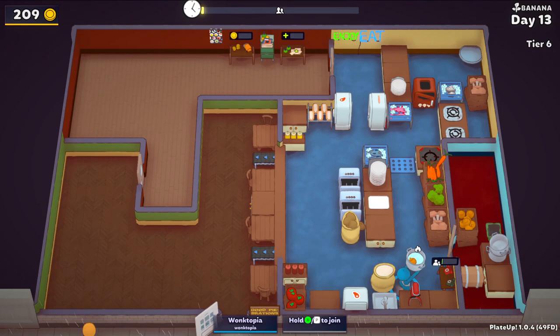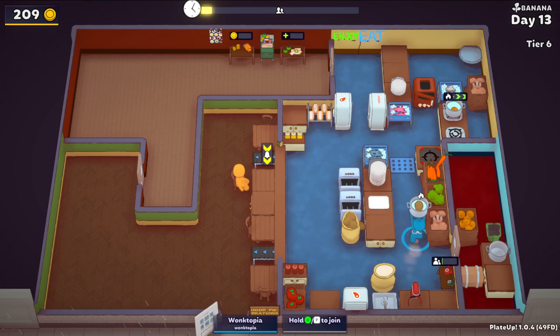Okay, we got all the fish. Oh, the oysters are on the other side of the world. Excellent. Just what I love to see. Water. And broccoli. Broccoli can go in the oven. Whoops, broccoli can go in the oven.